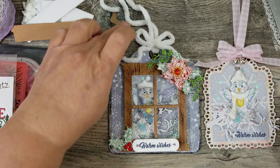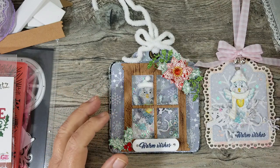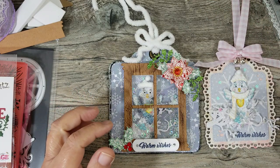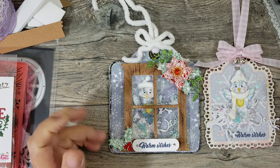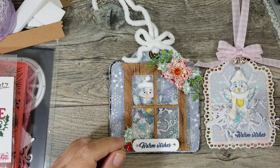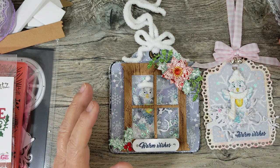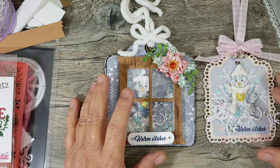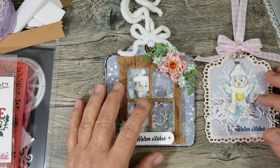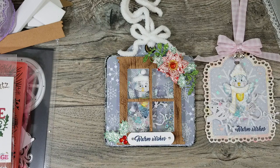All in all, I like the pastel light-colored one, but the one with the window is my favorite. Anyway, this is what I created — I hope it gives you ideas and that you try it. I'm going to be working on a faith-inspired memory deck card and a holder for that. I also picked up some new dies and stamp sets from Amazon and I'll be sharing those with you — actually I'll share one right now.